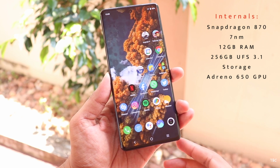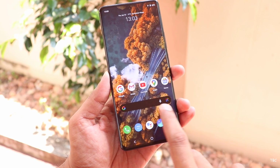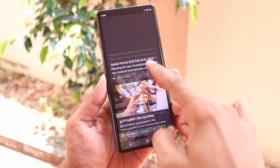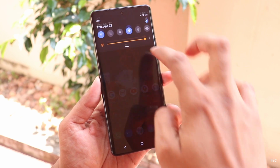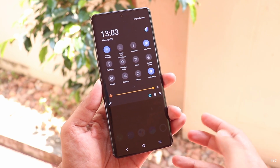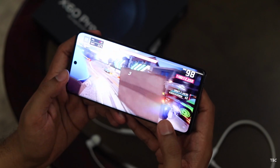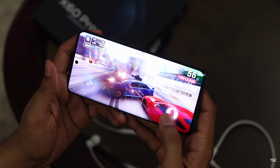And yeah, even though I'm not much into the Vivo skin, which is FunTouch OS, the optimization is properly done, and hence your swipes and scrolls all work flawlessly. Now with this phone, I would say there isn't anything to worry about with the performance. Let it be a simple task or a graphic intense gaming session, the Adreno 650 GPU does an excellent job, and hence I totally love the experience.